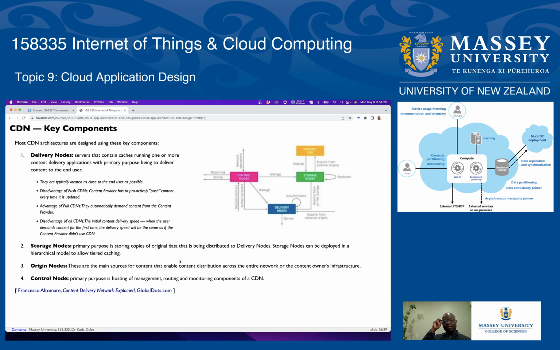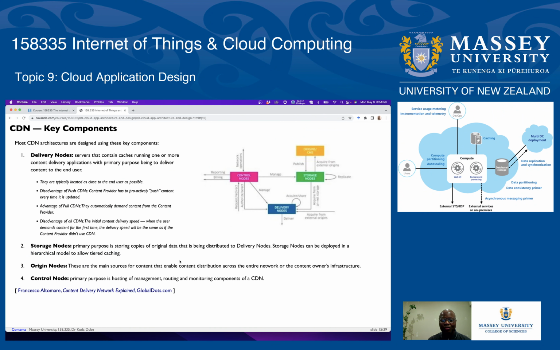Normally, a content delivery network has an architecture that consists of nodes. There are basically 4 types of nodes. You have the delivery node that serves. This is just a server that contains the content either as a cache or the original. The diagram here shows the 4 nodes and how they connect to each other.